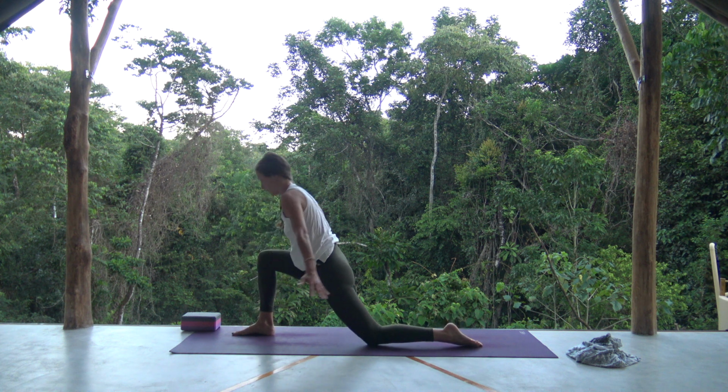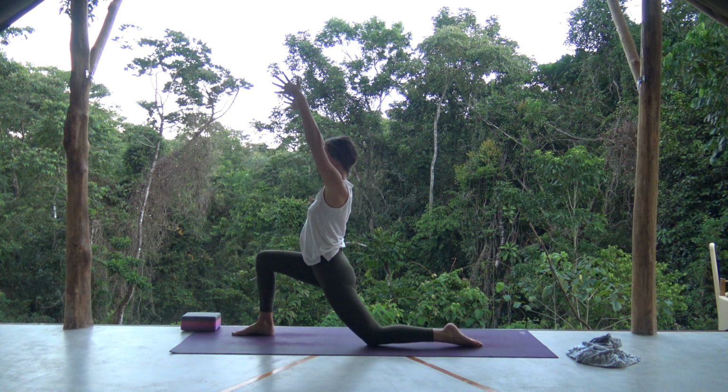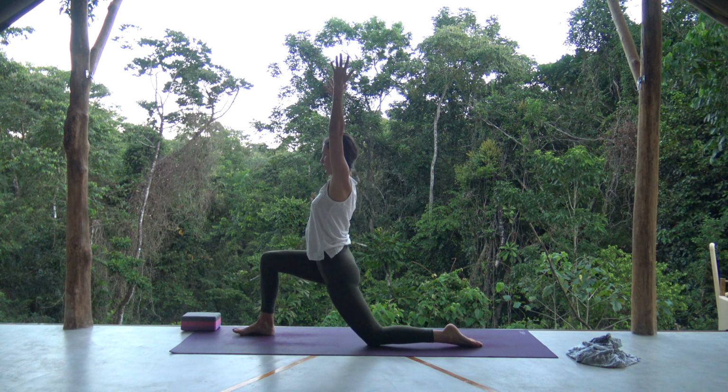Right ankle under the knee, arms sweep up. Thumbs back in space. Chest open, drop the right hip down, low belly zips in. Inhale and exhale.